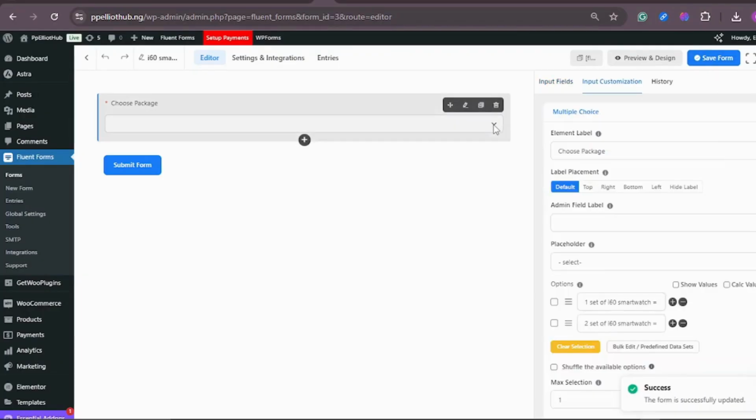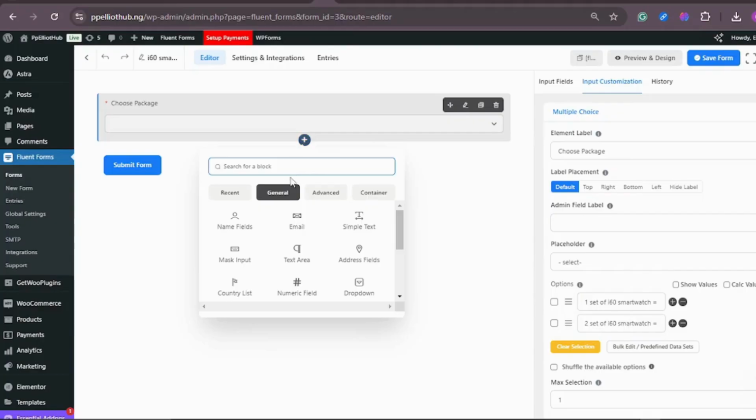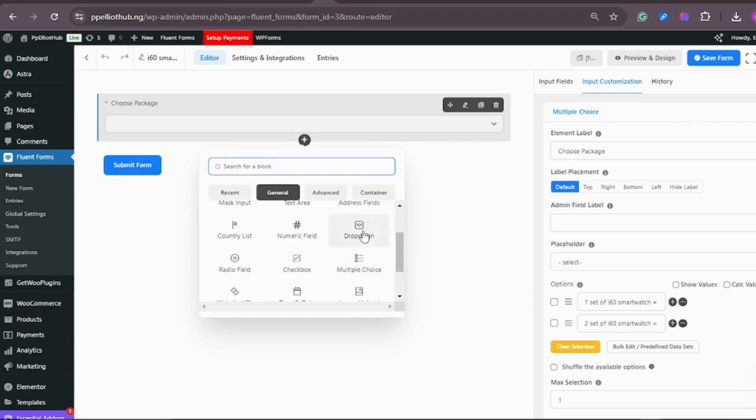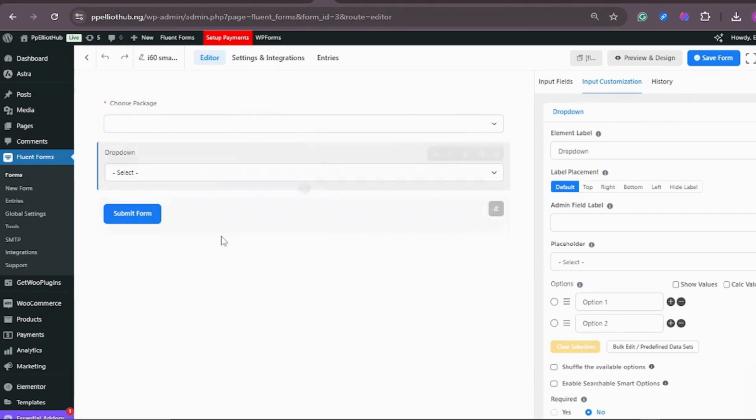So here you can see this is great. So the next thing we want to add is the color. Which color do you want? You click next to add that. Select which field do you want to use to do that. So maybe we can use a drop down. We'll add drop down. So the color you want is going to be a drop down. So here you can see select. So choose color.